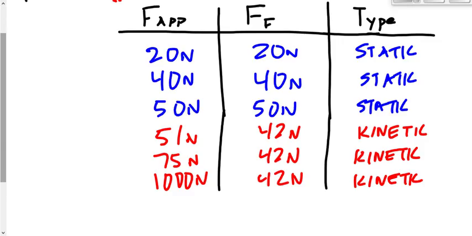Now we have kinetic friction. Now it doesn't matter how hard I push. As long as I push over the maximum value of static friction, then kinetic friction is going to be the same no matter what. I could push with 48,175,212.9 newtons. And the force of kinetic friction would be 42 newtons. This object is moving at 1 meter per second, or the object is moving at 8,000 meters per second. The force of kinetic friction is 42 newtons. Once it's moving, the force of friction will be the same no matter what, as opposed to static, stubborn, which changes depending upon how hard I push until it reaches that maximum.